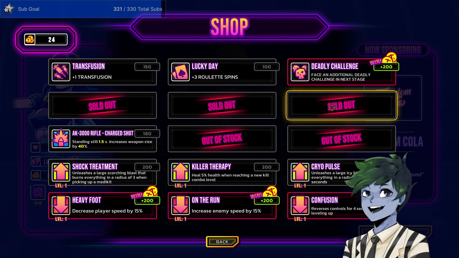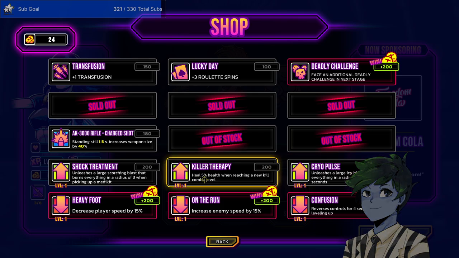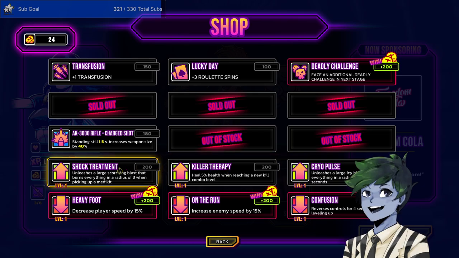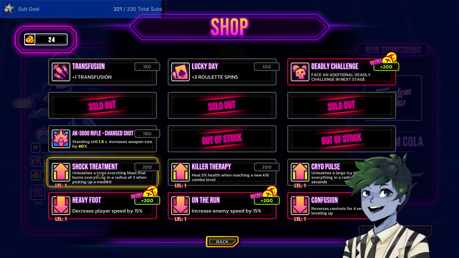We were able to get a lot there. Although I've never really been paying attention to these positive perks, I probably should have been looking at them. Heal 5% of health when reaching a new kill combo, that's pretty good. A large scorching blast that burns everything in a radius. That's pretty good as well. Cryo Pulse, unleash an icy blast. Although that's only when picking up a medkit. I mean, this is every 15 seconds, that's better, I would say.